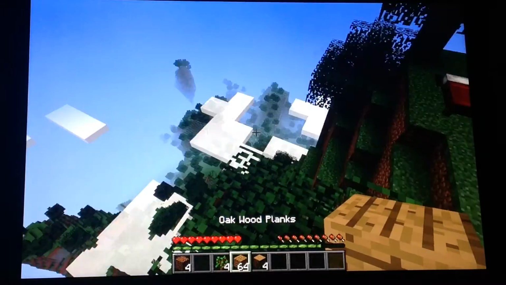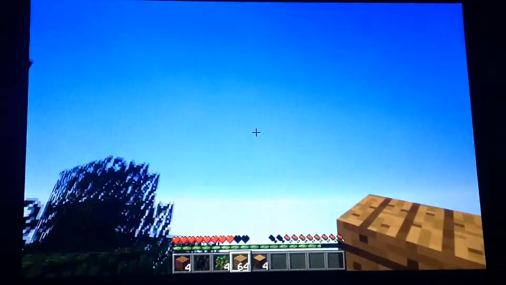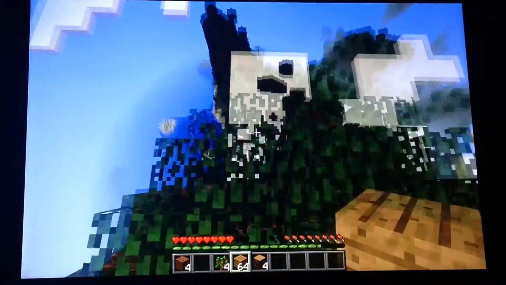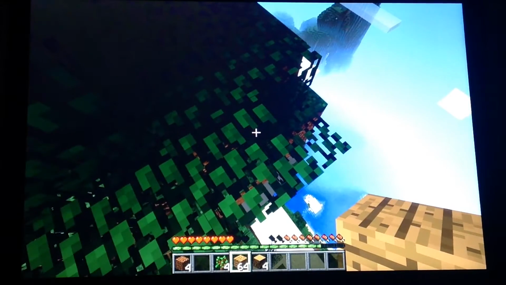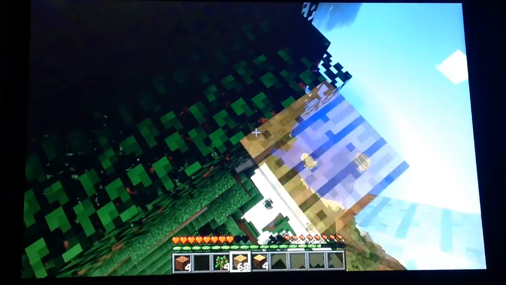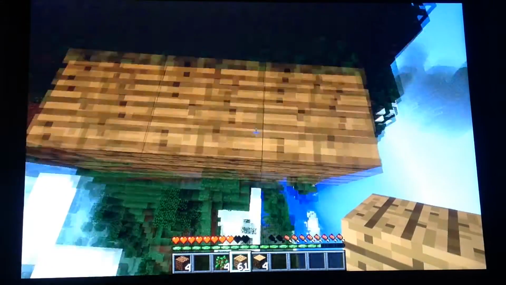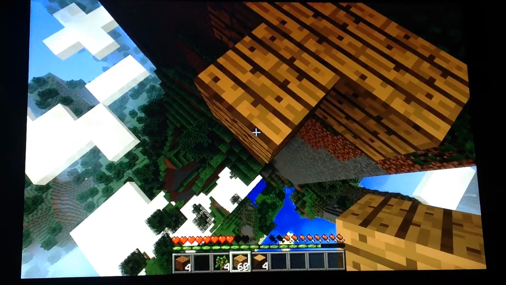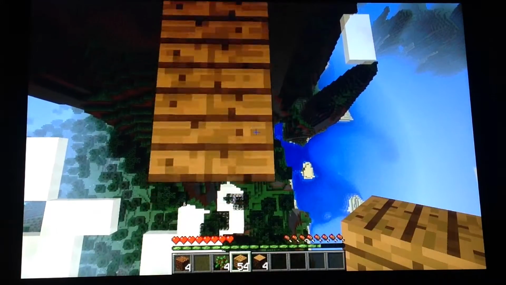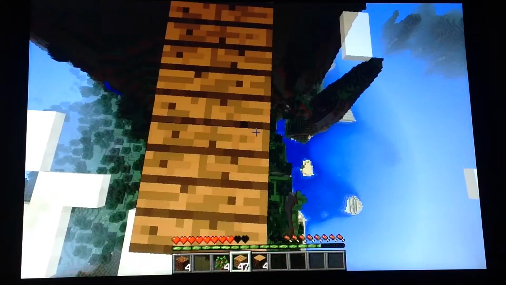So, I think we should start making like a house over the edge. Okay, and then okay, let's keep going. I'll cross the edge. And then making like a platform.